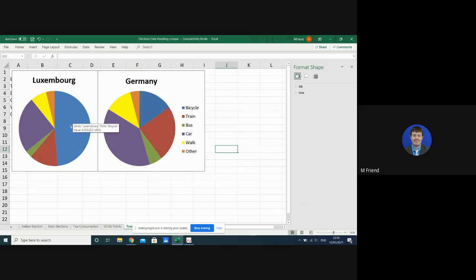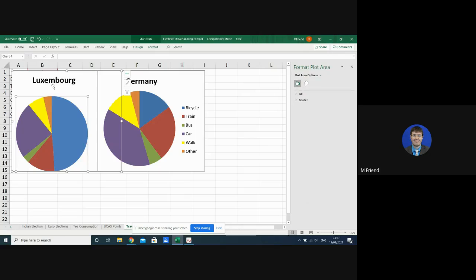Luxembourg has a bigger proportion of people. It looks like it's about half. Actually, it's helpfully coming up there. When I hovered over it, it said 49%, didn't it? Yeah, there we go. Luxembourg bicycle, 49%. Is it going to do it if I hover it? Yes, it is, 15%. So it's a bigger proportion over here than it is over here. But you might also see the values. There's only 4 million there. Now, what's it on about?